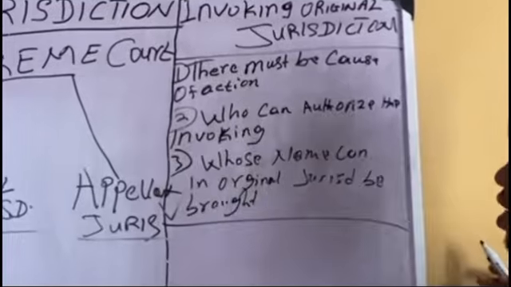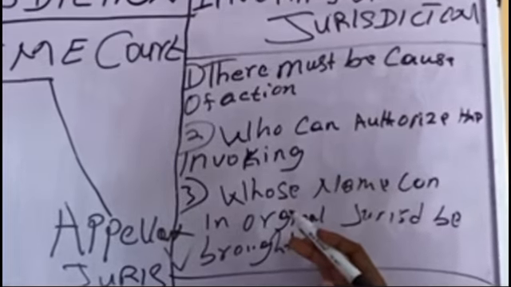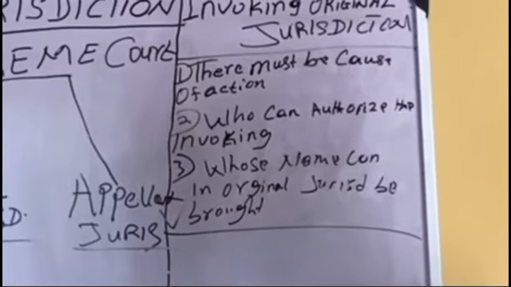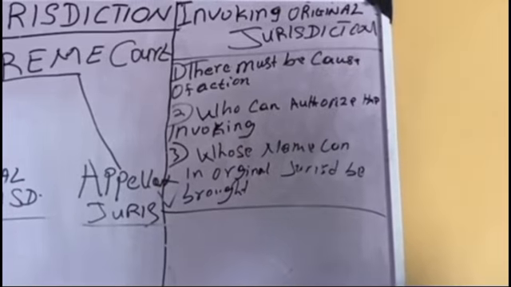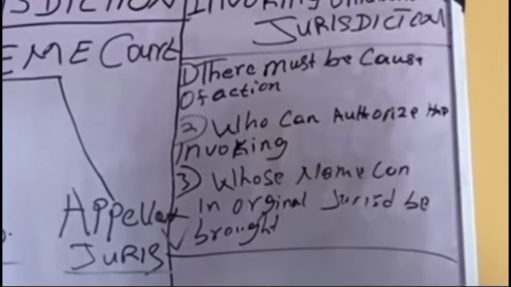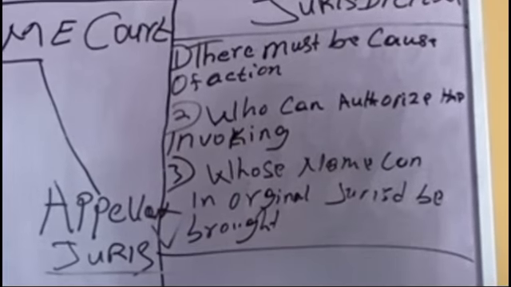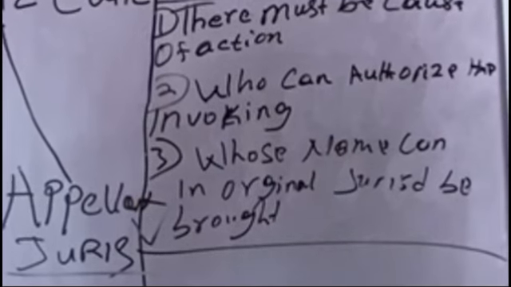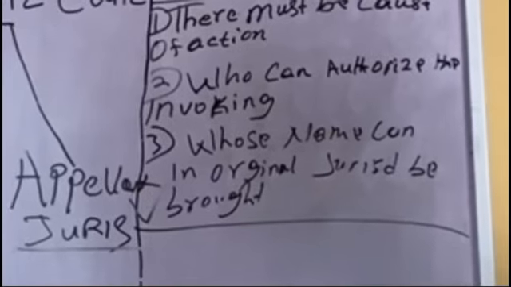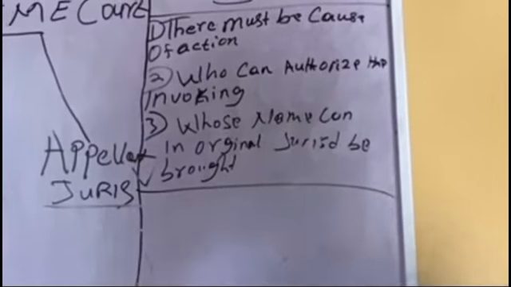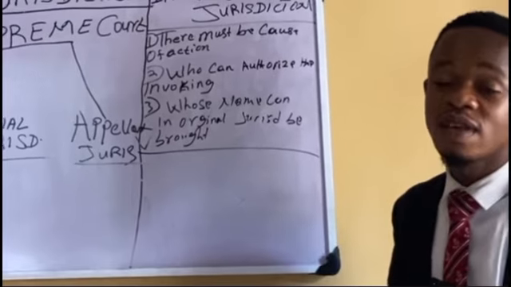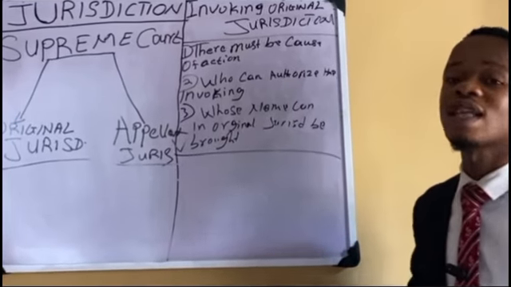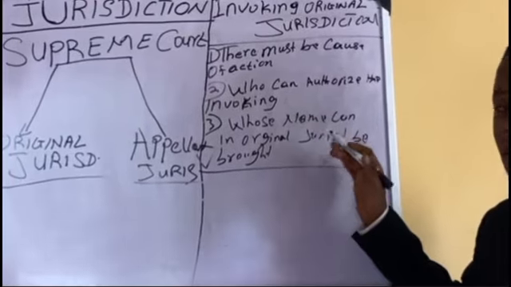The takeaway here is that if Enugu State government wants to sue the Federation, it must be suing in its capacity as Enugu State. The Attorney General must be suing with the capacity of Enugu State. He cannot sue in his own personal name. He must sue standing in for Enugu State. That's why we see AG of Enugu State, AG of Oyo State. He is suing for the entire Oyo State. That is what this is referring to.